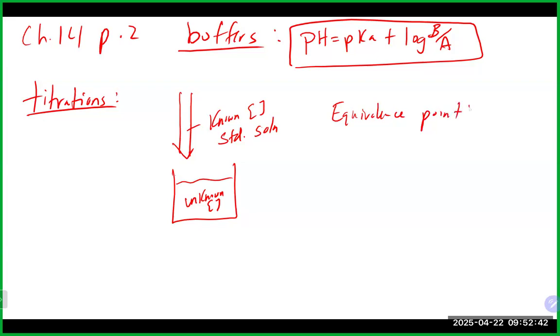And the equivalence point in an acid-base titration means that the moles of your acid will equal basically the moles of your base. So the equivalence point is typically exactly that point where the moles of everybody equals each other. And that is usually where you want to end your titration. That's sort of like the end of the reaction. We want to get basically all our reactants used up at this point.